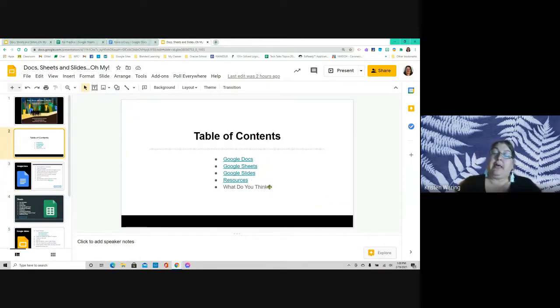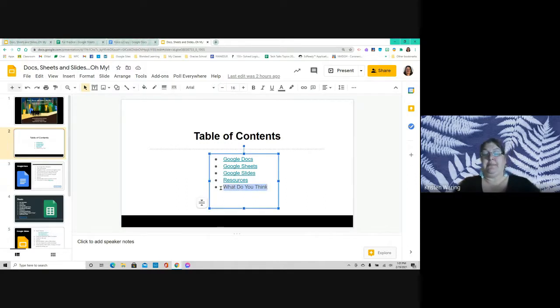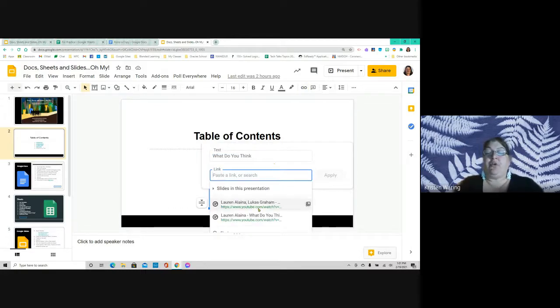The way that you do that is I left this last one plain. So if I highlight this and I go up here to this little symbol for the paper clip or whatever you call it, it's a link. It says insert link. If I click on that, I have two choices.